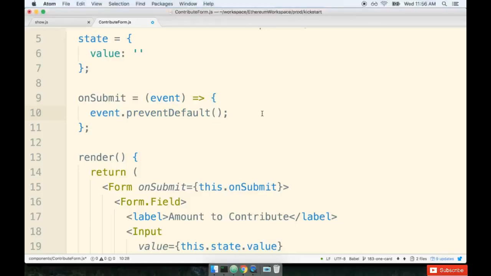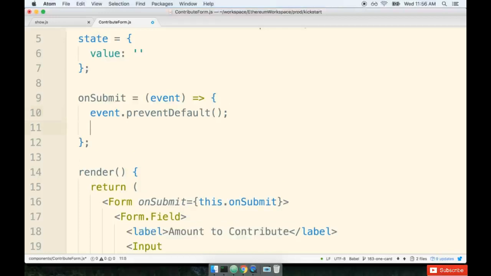All right, so now inside of onSubmit right here, we're going to do all the same exact logic that we were doing before on the last form. So we want to flip some loading flag over to true so we can show a spinner on our button. And then we're going to want to take our campaign contract and attempt to send some money to it. So let's start taking care of those steps in the next video.